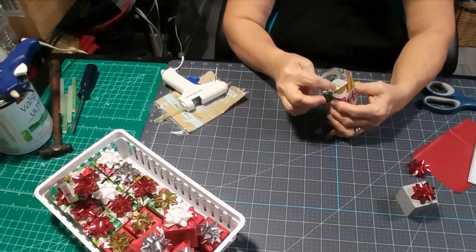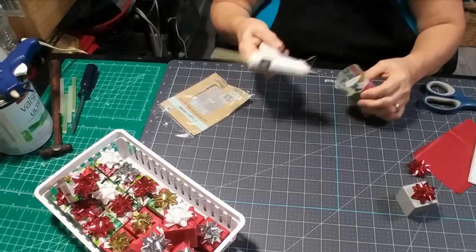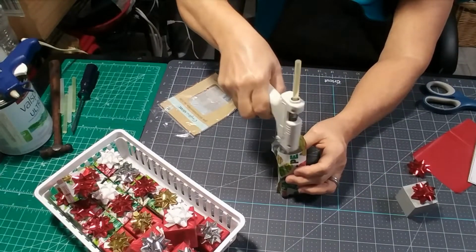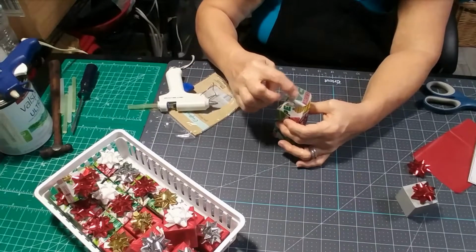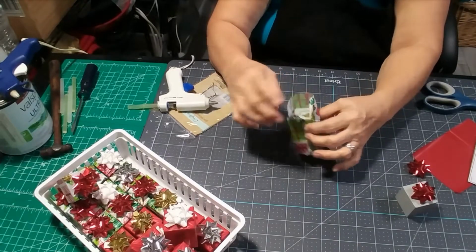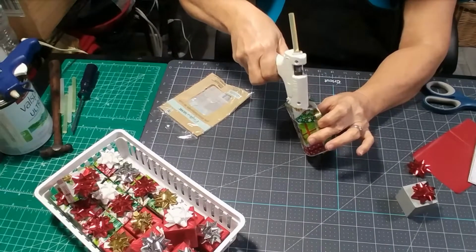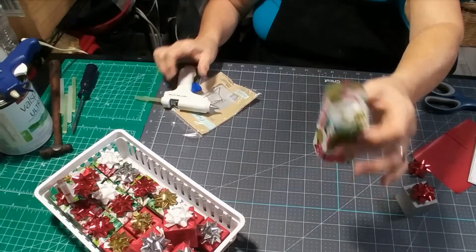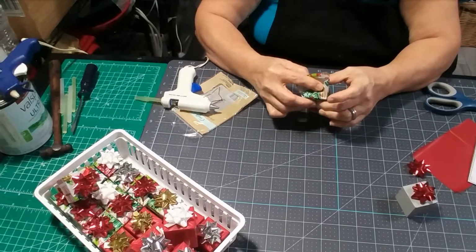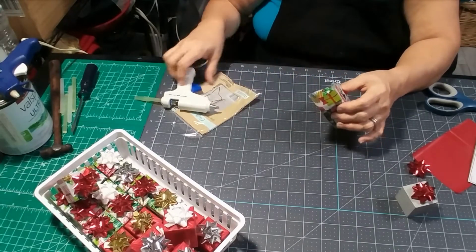And then I glue one flap at a time, where the little edges meet. So that means I'm just going to put a little bit of glue in maybe 4 spots and then fold it over on the glue. And then do that again on the other side and go where it'll overlap. So it's just a little bit of glue. Press it down, hold it till you can kind of feel the temperature go away. That way you know it's holding into place. And then I'm going to do these 2 sides.